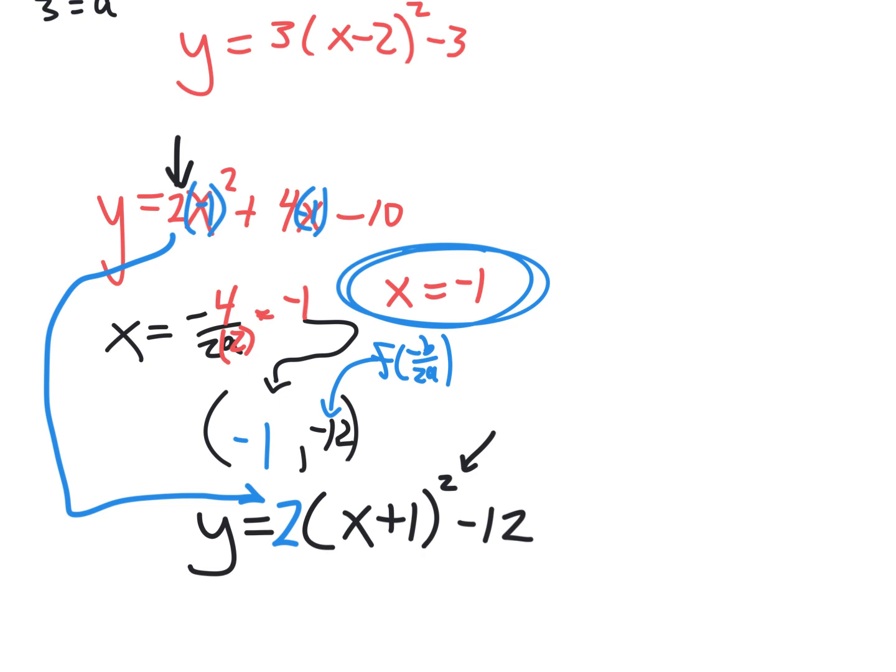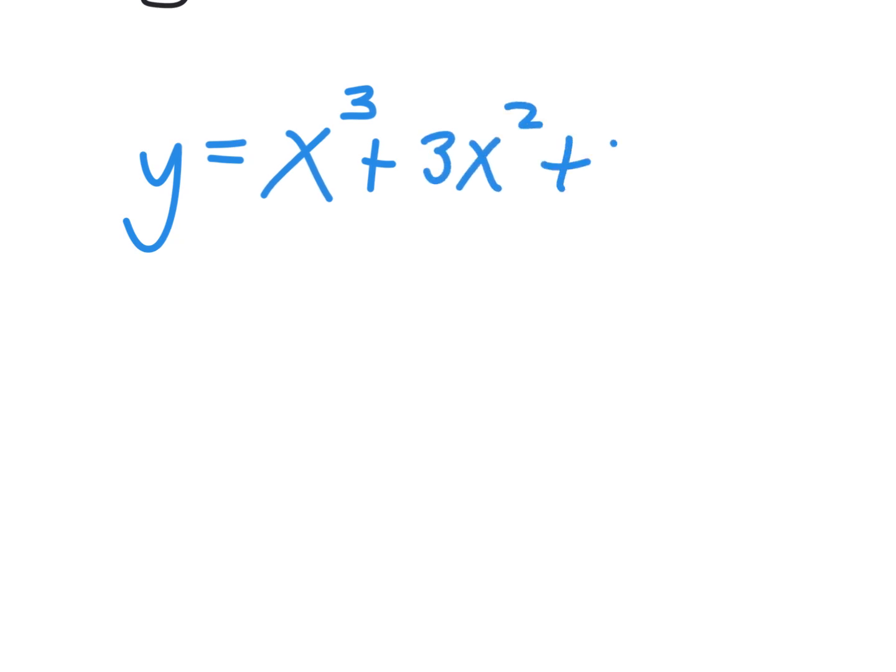All right. So there's a really good review of a lot of stuff. Here's one more thing, and it's completely different because it's not x to the second. It's x to the third. You know like 8 things about this, I hope. I'd like you to tell me how many terms it has.